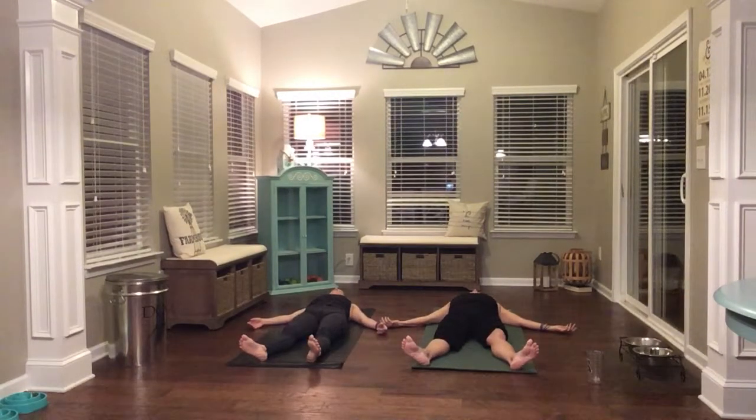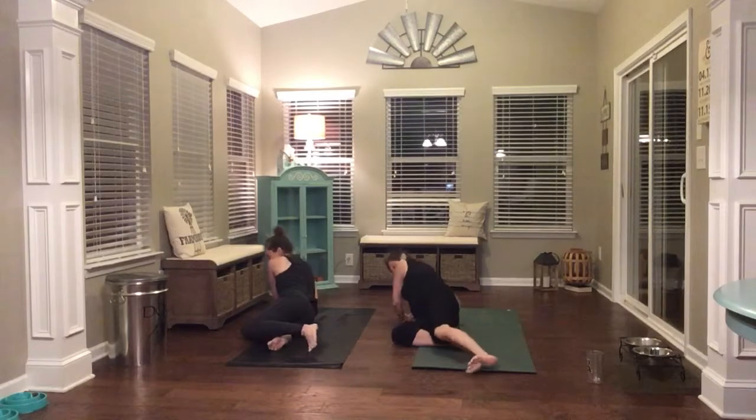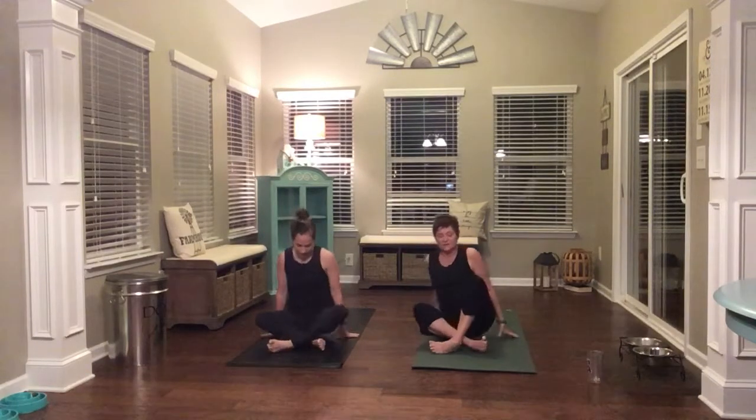Close your eyes. Drop your intentional breath. If you can, stay here for 5 or 10 minutes. If you need to get going, just roll to the right side, press yourself up to a seat. Take a seat at the front of your mat, eyes closed, body tall. And just notice how good you feel.